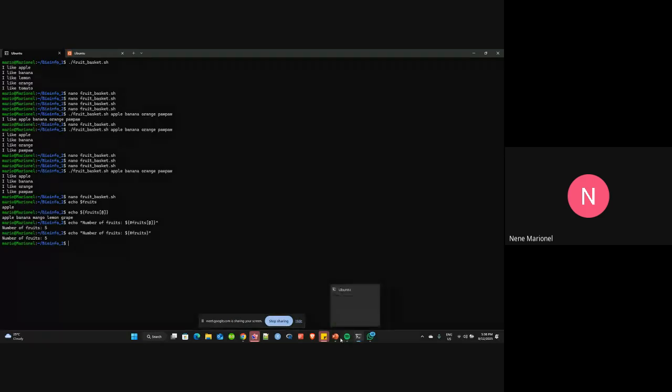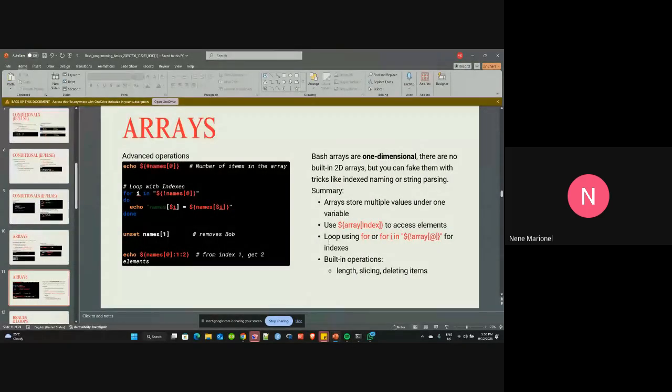For the next thing, bash arrays are one-dimensional. There are no built-in 3D arrays, but you can fake them with tricks like index naming. That's where you call items with a number, 0, 1, 2, 3, 4, or minus 1, minus 2, passing from the back, or string passing.